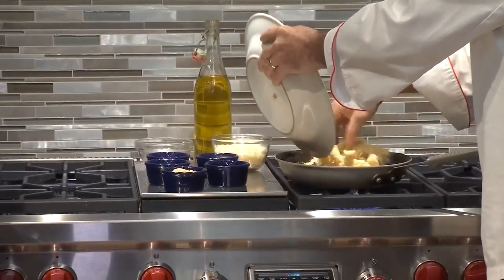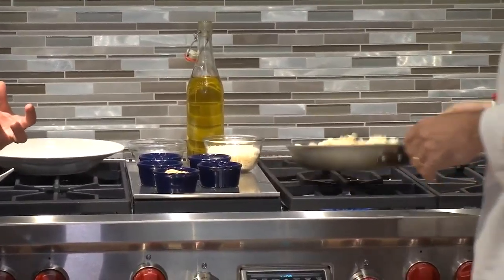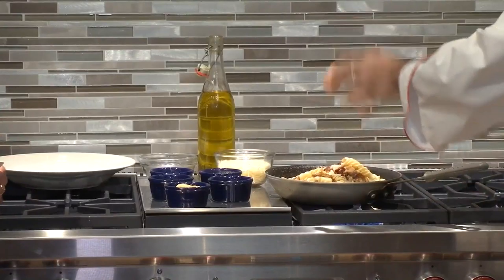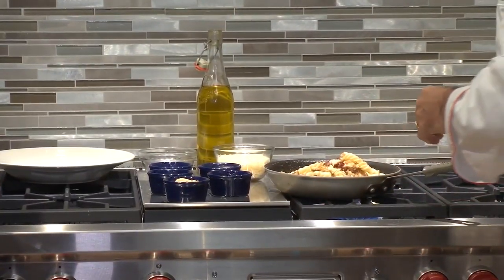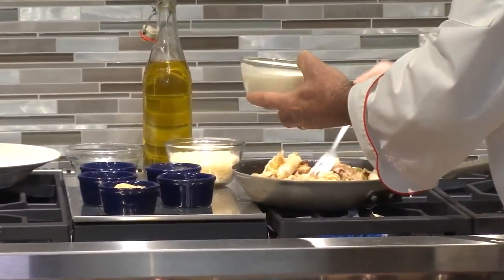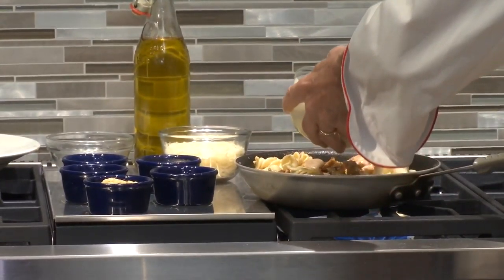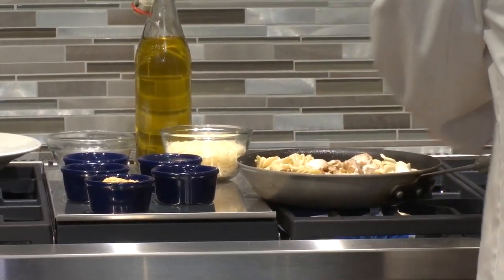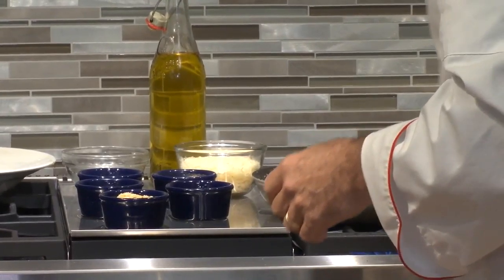I'm going to add my pasta, and this dish comes together really, really fast. The smell in here! Like I said, a classic carbonara — you would take some of the pasta water, add your cheese, and that's what gives you the creaminess. But I added a little bit of egg to this cream. You would mix that in with a little bit of pasta water and your cheese, and that's how you'd make a classic carbonara. But this will still give you all the flavors and the richness from the egg. You just want to coat the pasta — it's coming together really fast.